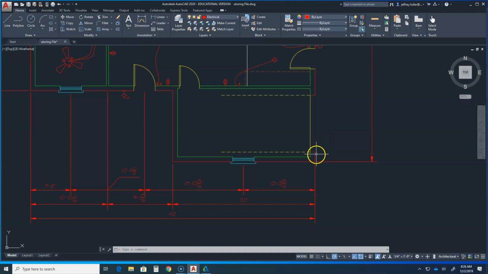So from the furthest right extent to the middle of this window, and of course all windows and doors are measured to the center, at least in this application, it is 10 15/16 from the edge of the building to the center, and then 13 feet 10 15/16 inches from there to the door right here.